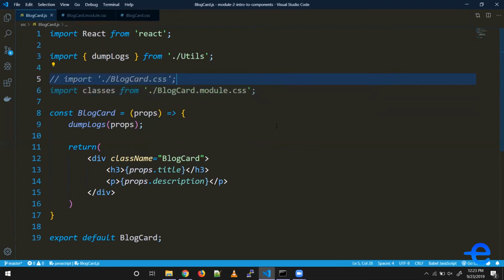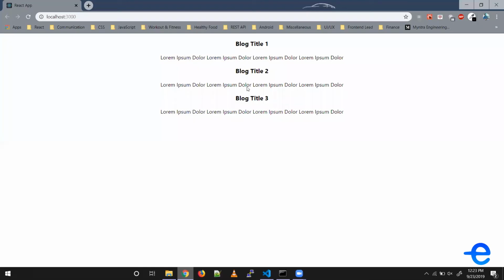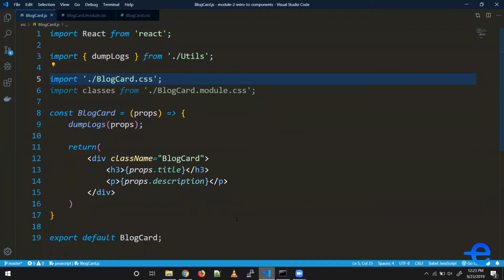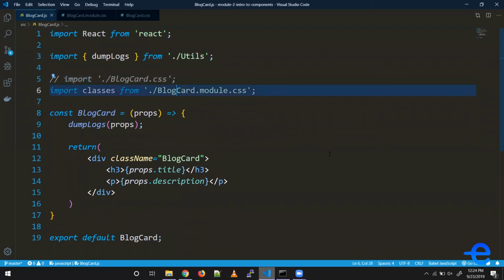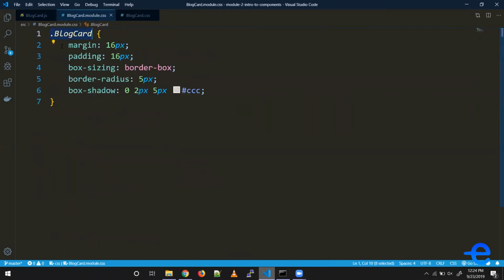So let's save it. Coming back here, as you can see, all the styles are gone and these don't look like cards. If I bring back the normal CSS file, this is how they look. We've got some card-like structure here. So we've imported our CSS module file, and to write a class, you can simply do classes dot followed by whatever class name you gave here.